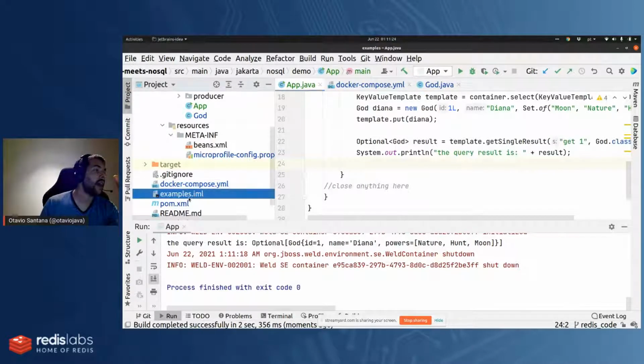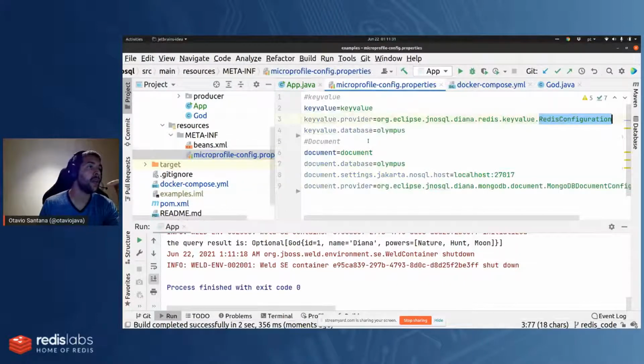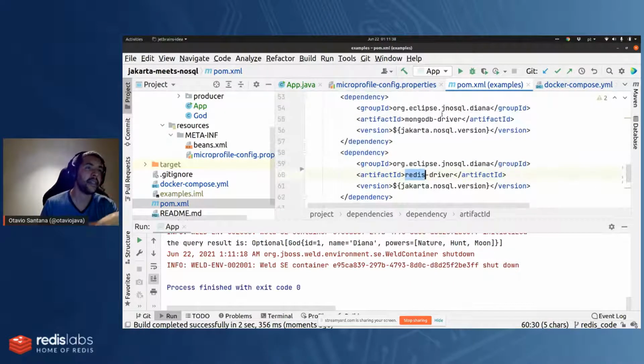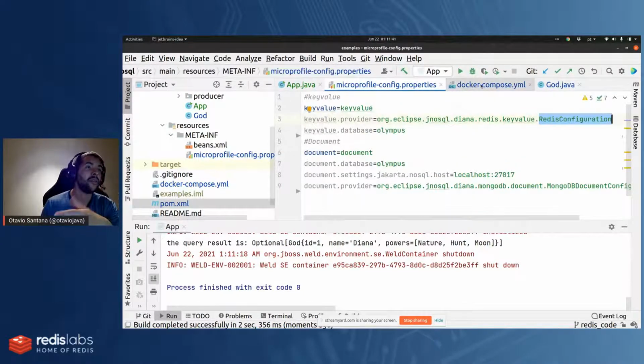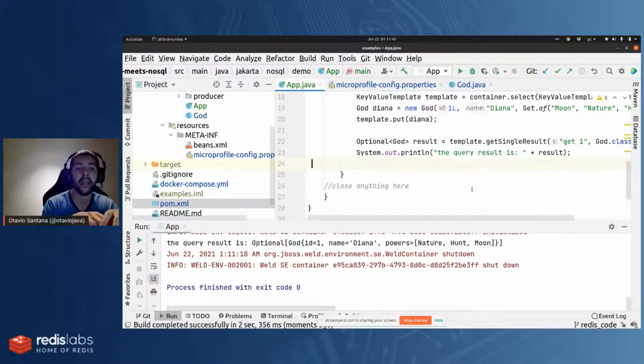Remember, to change my NoSQL database, I need to do 2 steps. One is to change my provider, and the second, I need to make sure that I have this dependency here, and I'm allowed to change that smoothly. At least the most frequent or the minimum API. For sure, if I want to use a specific feature, I will have vendor lock-in with Redis, okay, or any kind of thing like that.